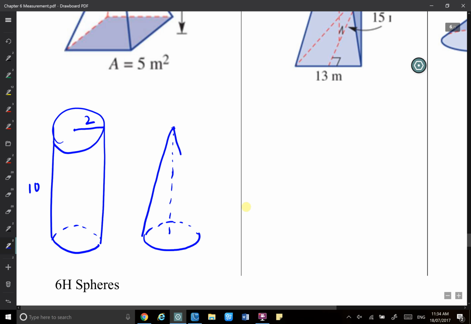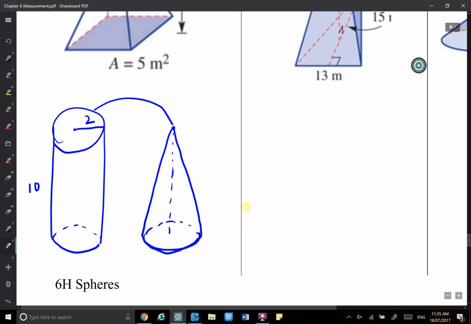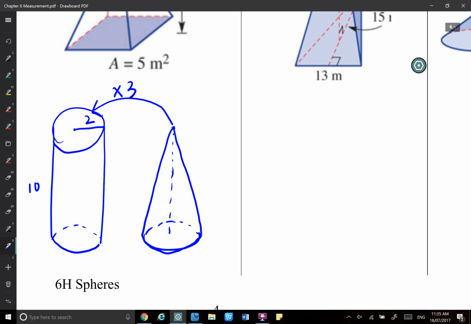We have a cone like this. What we can say is this cylinder and this cone have the same base and same height. But one has a uniform cross section, all the circles grow up that way, and one has a sharp point on the top. They still have the same base and same height. So the volume relationship is 3 times. This cylinder's volume is 3 times that one. If they have the same base and same height, this one must have a bigger volume. Just think about when you pour water in it. This can contain more water.